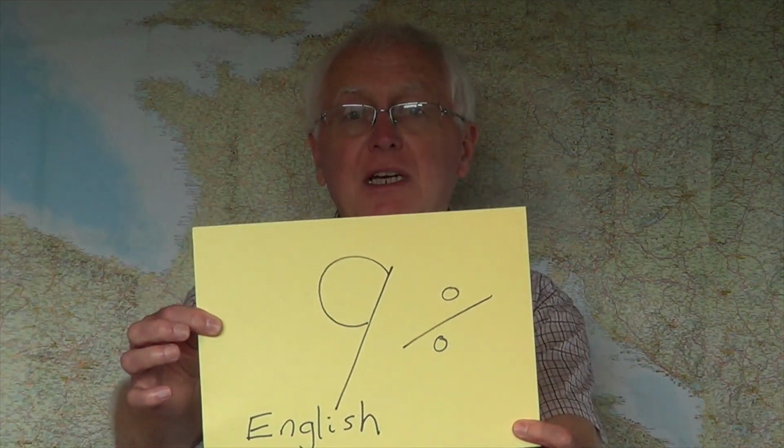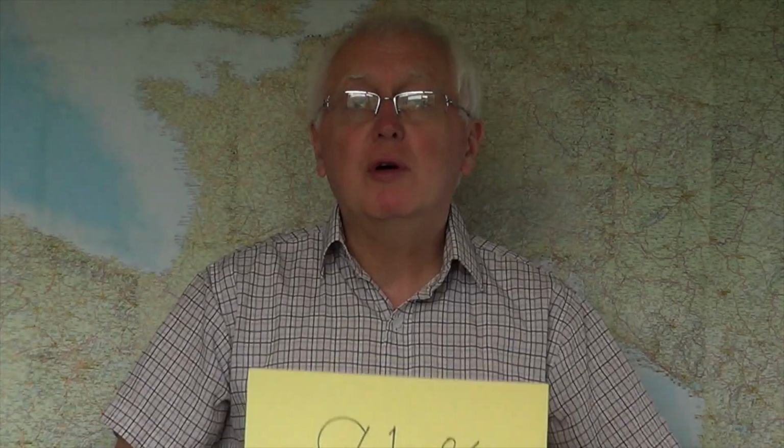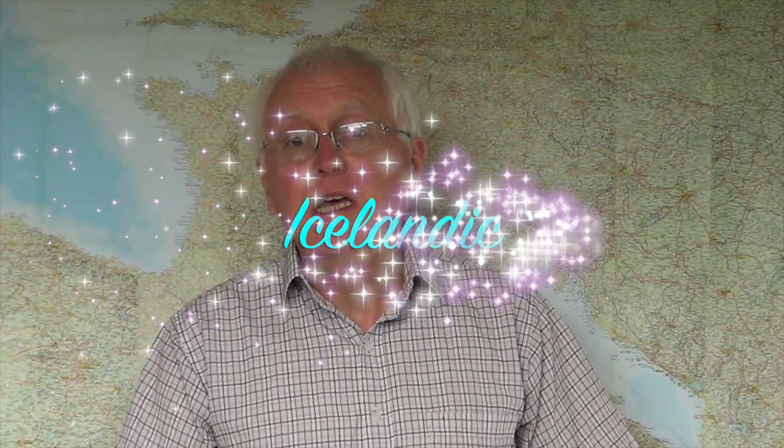Today we're going to have a look at using Google Translate to help convert your descriptions and your titles of your videos, which are in English, and put them into other languages. This will make them much more accessible to the rest of the world. Not everyone speaks English as their first language. In fact, 9% is the maximum, and it's getting less every year. That means you could be missing out on perhaps 91% or more of the population who are not finding your videos because they're not searching in English. They're searching in Urdu or Spanish or Italian or Icelandic, Norwegian, you name it.